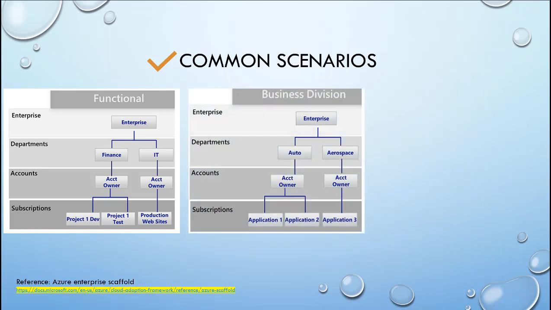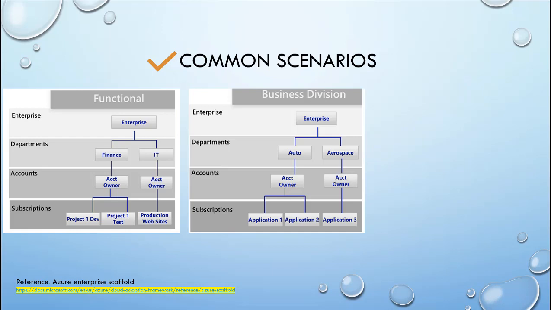Then you will have a business division. Depending on how big your enterprise is, you would have one or multiple divisions. In case it has multiple divisions, I've seen enterprises dividing their access to Azure this way. You would have one enterprise, so again one to many. Departments are going to be divided into an auto division and an aerospace division, and then again you will have owners of those departments, and the subscriptions are going to be divided into one or many subscriptions for those owners, which again belong to that department.